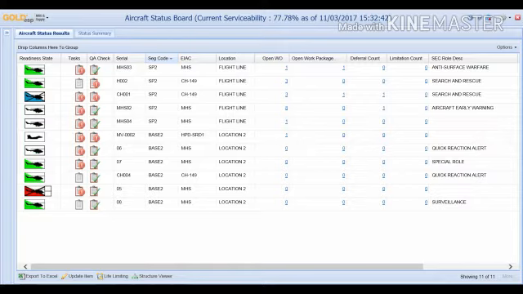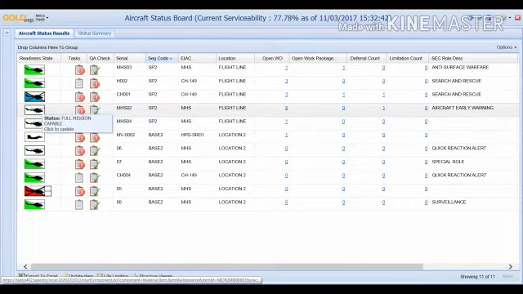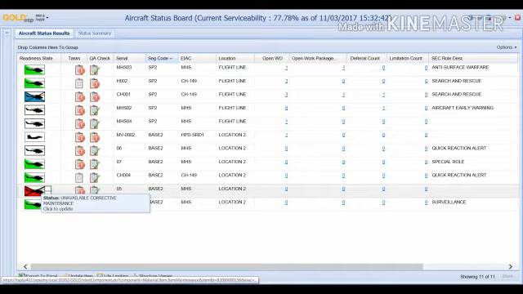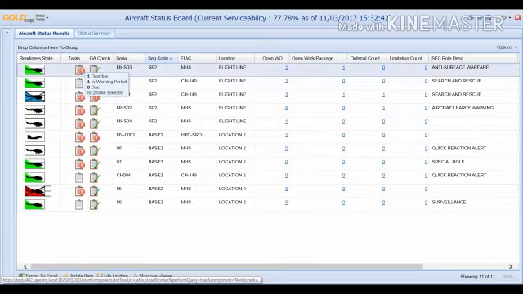One of the first columns we can see are the color-coded aircraft icons. Each color represents a different status. In this example, green is a serviceable aircraft, blue is unavailable due to scheduled maintenance, white is fully mission capable, and red is unavailable due to maintenance. We can also see other icons. The task icons will display a brief synopsis of any tasks that are overdue in the warning period or due. You also have the QA check column, which will display any warnings if items are missing off of an aircraft or if they don't have certain tasks associated with them.